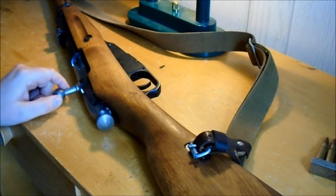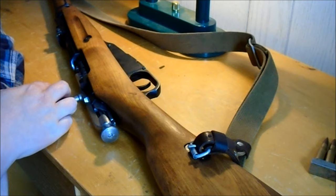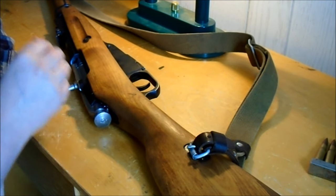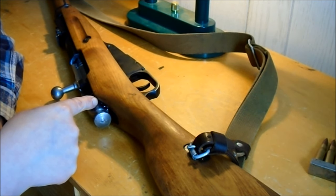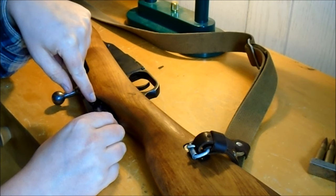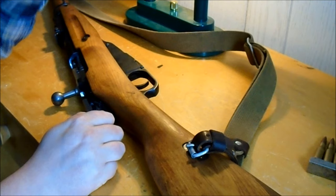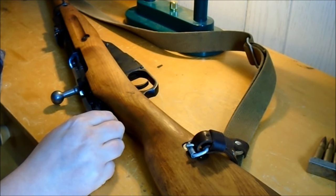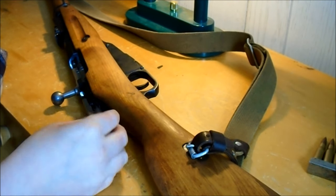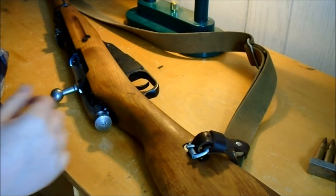I think my explanation is a better story. Anyway, they stopped doing it after a while — they only did it for a couple years — because the bolts couldn't interchange other than changing the connector bar. I guess if they get packed up with dirt the bolt either wouldn't close, and if the little channels got peened up — which they would, because a lot of times the receivers on these aren't that terribly hard — if these little wings didn't line up perfectly they'd probably peen the grooves. Or it wouldn't be able to close. If the grooves were cut big enough that it didn't interfere with them going in, then the bolt would be able to move around anyway. So I think they finally figured out that it wasn't worth the time.